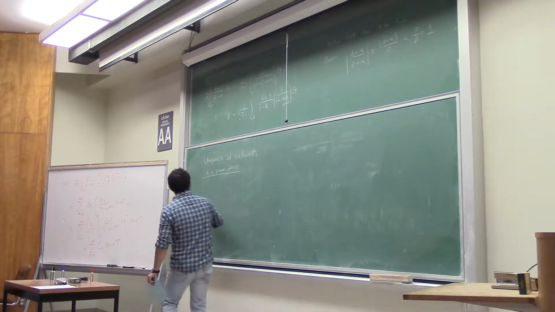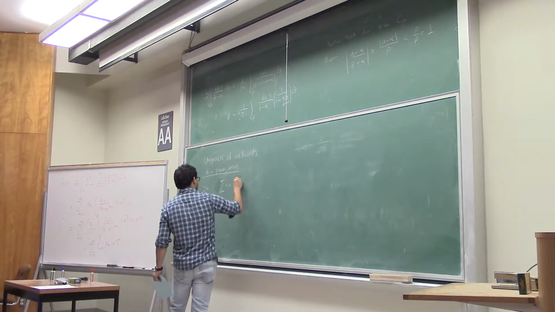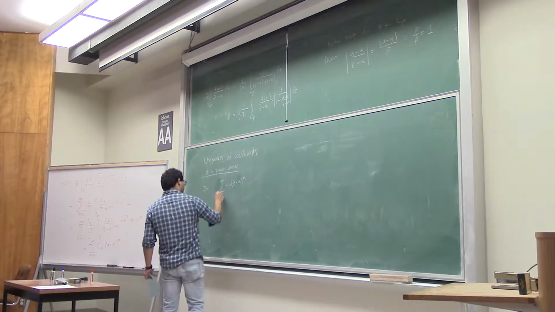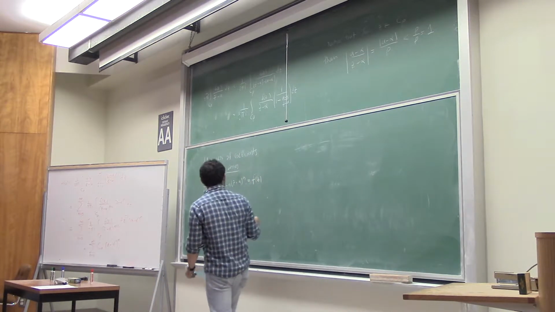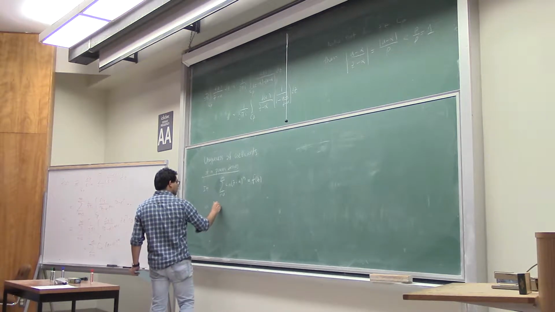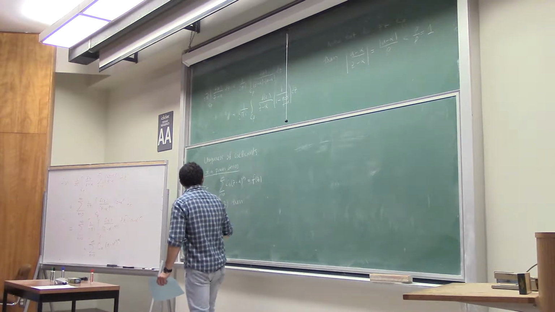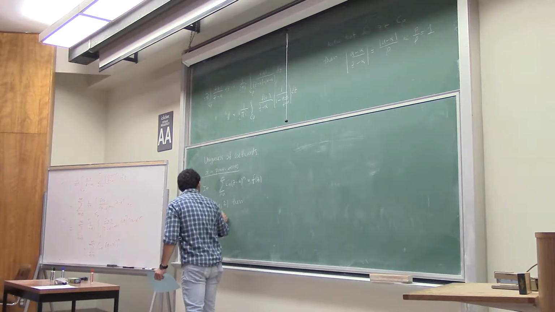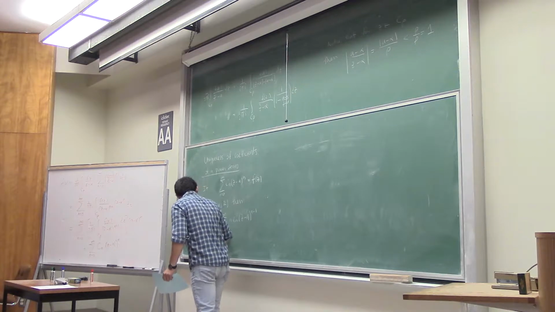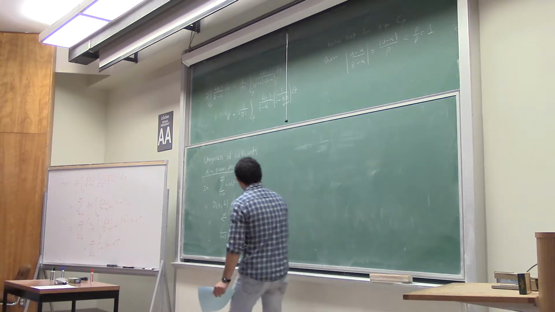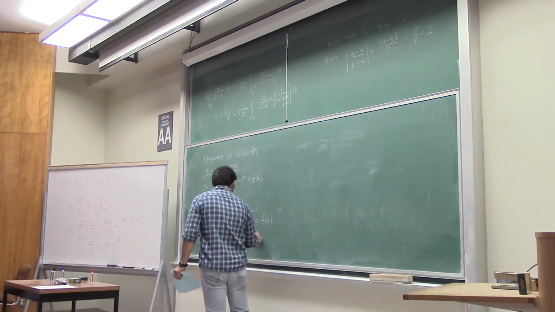So I mentioned before that if you have a power series that converges to some function f of z in some disk with center a and radius r, then the derivative of that series, that is taking the derivative term by term, which is n cn times z minus a to the n minus 1, actually converges to the derivative of this function for all z in the same disk.